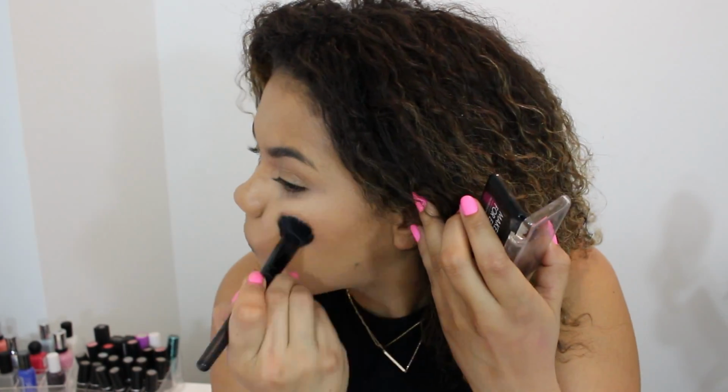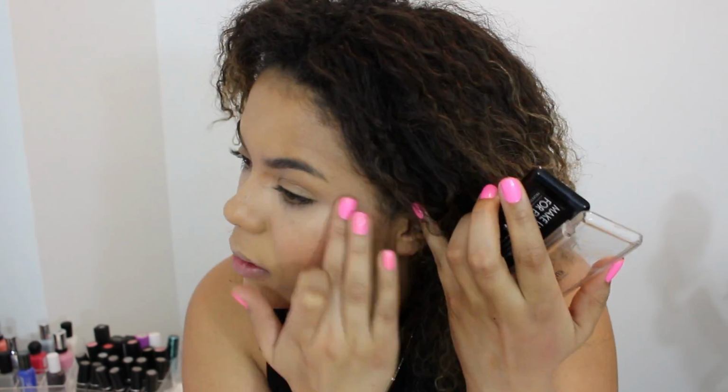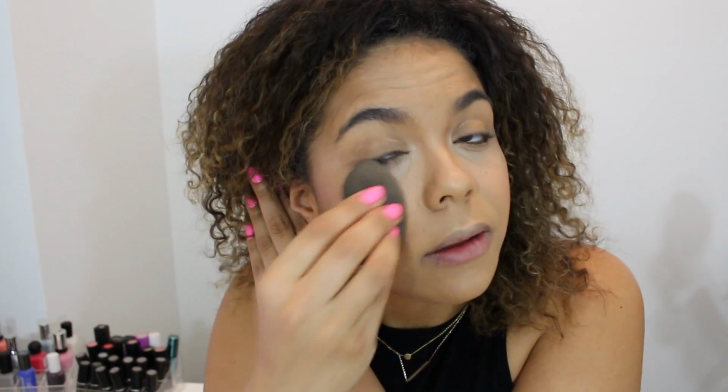Now I'm gonna go in with the cream blush. I'm gonna use my e.l.f. Small Stipple brush. This is an amazing brush for cream blush because cream blush can be kind of tricky. This just gives a gorgeous natural flush. And you can see my face totally looks highlighted, but I am gonna go in with that cream highlight. So this is the shimmer. But look at that, it's just so natural.